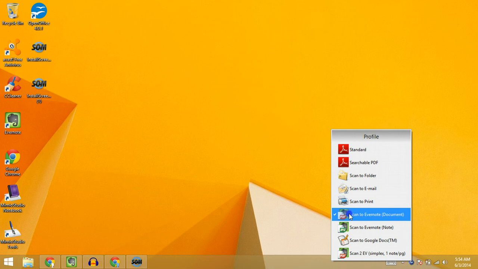So this comes automatic. You just have to choose it, and this will scan on both sides of the page. As many pages as you stick in there, it'll make one Evernote note from just choosing this option and pressing the scan button on the scanner.